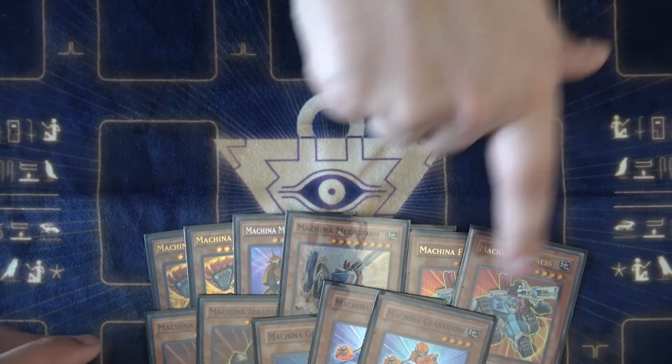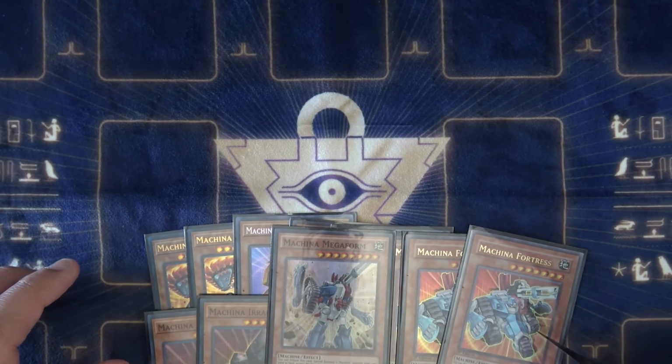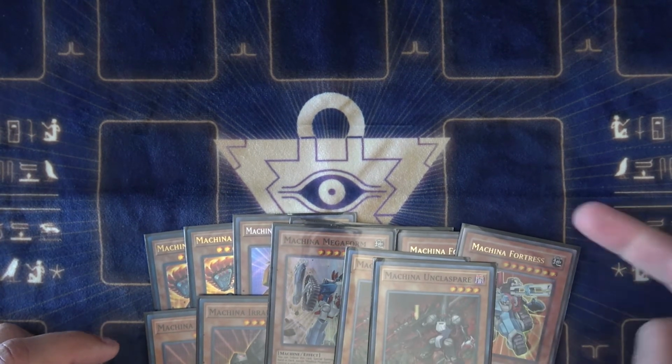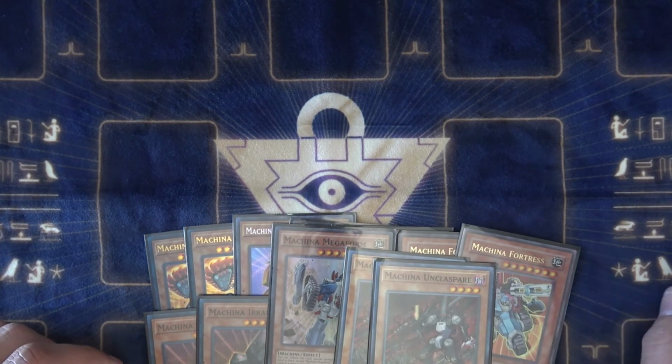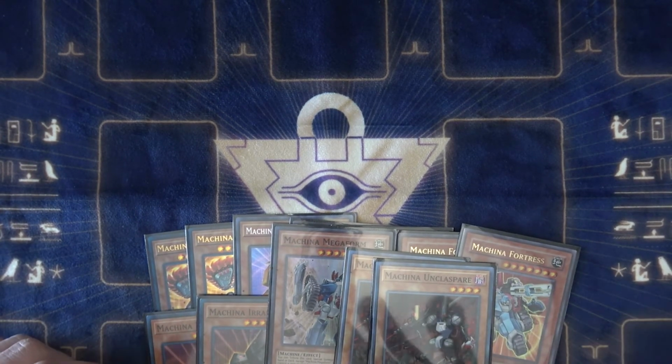Correct. And what do you usually search with that? You can search any of these to your hand. There's no limit with what you search. What do you want to search? Depends on the situation. Usually you'll search this because this will special itself. And then you can go ahead and dump another one, which will dump any of the machine monsters you need. You're locked into machines at that point in time.